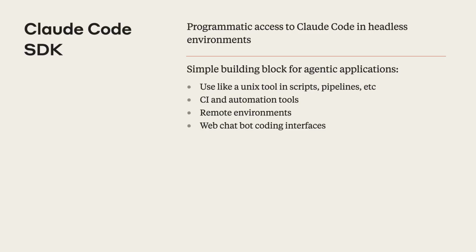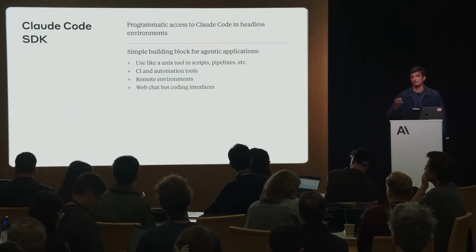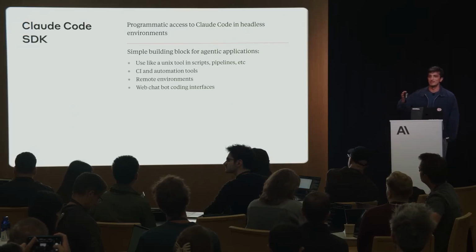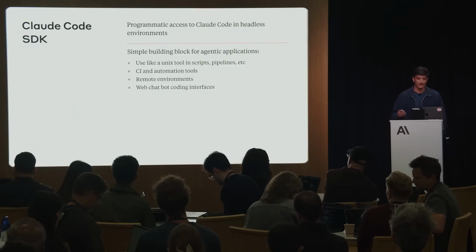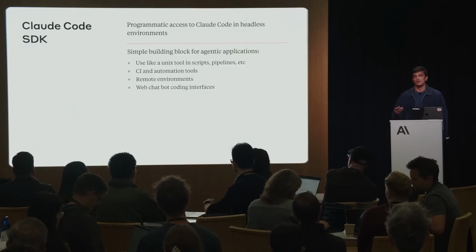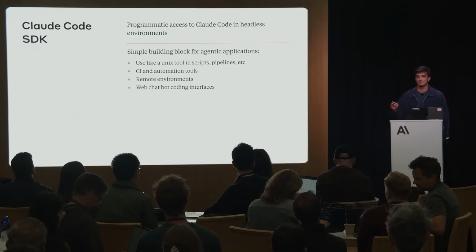Things that you can do with the SDK start with super simple things. For example, you can use it like a Unix tool. The Unix tool philosophy is what really makes Claude Code powerful, because you can plug it in anywhere where you can run Bash or a terminal. So you can use it in your Unix pipelines. You can pipe stuff into it, pipe stuff out of it, make complex chains out of it. You can then build CI automation on it. So you can have Claude review your code. Some people actually get Claude to write new linters for them, too. So Claude can lint your code. If there are specific things that you can't define programmatically, you can get Claude Code to do it.